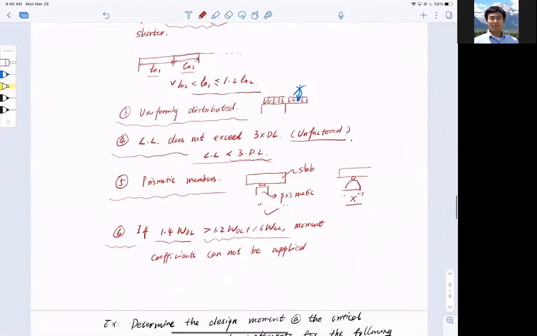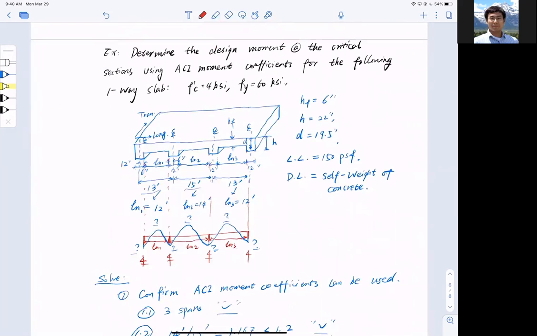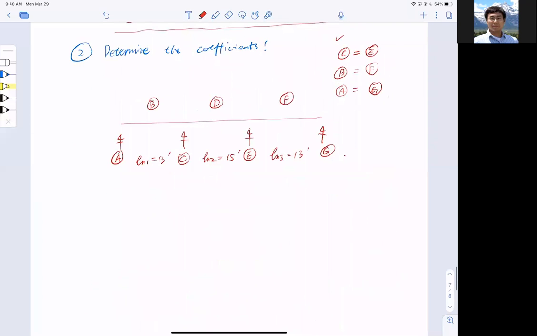Spandrel. If you forgot, take a look at the picture, right? Perfect L shape spandrel here. So we're gonna go option two, right? Option two says this is a negative 1/24. And for your information, this is omega u Ln squared, right? Which one? Is it Ln1, Ln2, Ln3? Ln1 squared, because this is the first span, support of the first span, right? Here, B, which is positive 1/14 omega u Ln squared. And which one? Of course, Ln1 squared.